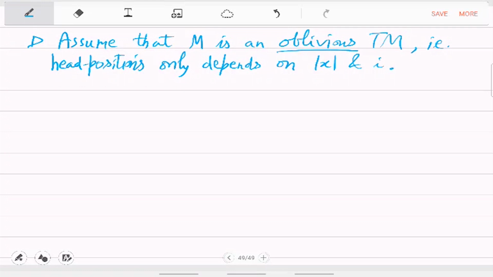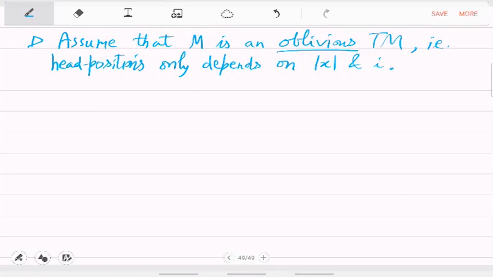Okay, so it actually in a way only depends on what step you are at, and you already know that function of n and i. You don't need U for it. Okay, an oblivious machine doesn't need to know X comma U. That is not needed.